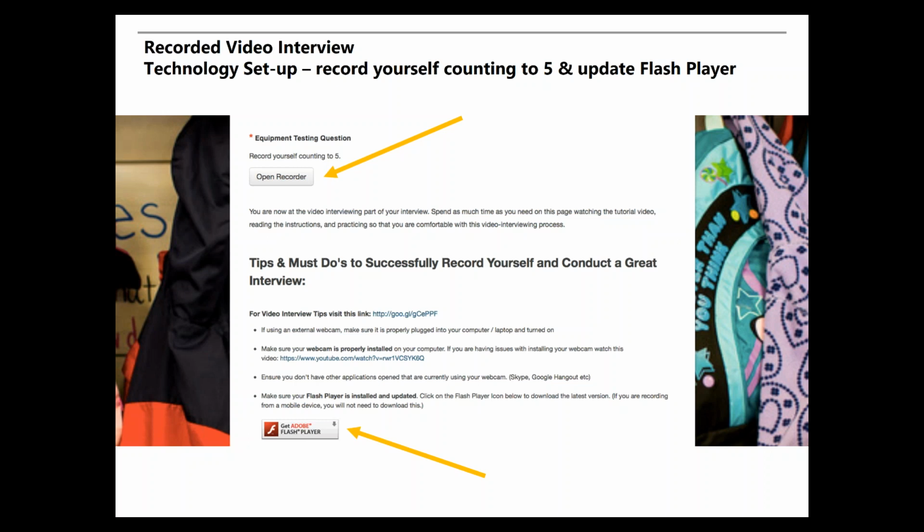The system we use works best with either Google Chrome or Firefox. So you don't see it here on the screen, but there are links that are provided on the screen to update your browser. This is another area where if you make sure to do this, I promise you it will make the interview go that much more smoothly. And then at the bottom of the page, once you're ready, you'll check the box off that says that you are ready to go, and then you'll click Next.